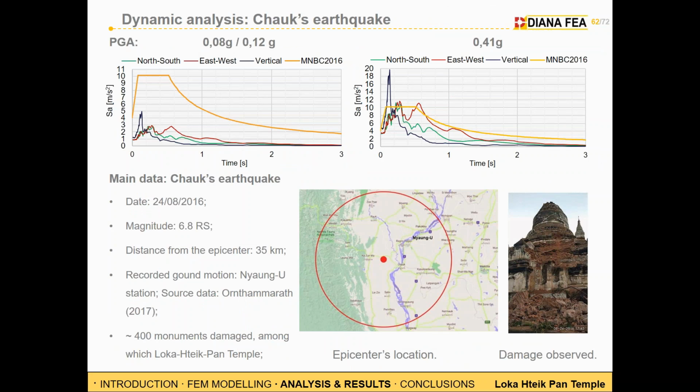And this is the input we are going to apply. On the left side is the real earthquake, whose PGA is not so high.